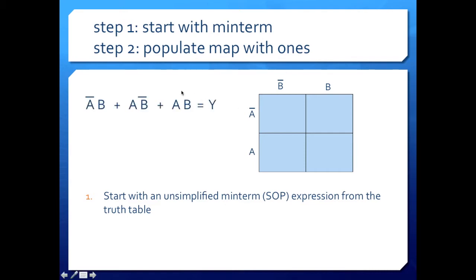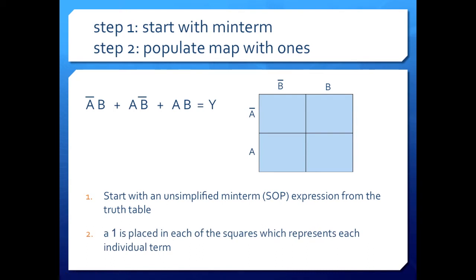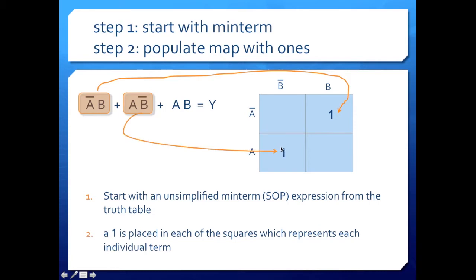So let's start with that, and you can see the same thing applies here, that we have the not A B section or part of that Boolean expression, and a 1 is going to be placed in each of those squares that shows that intersection. So there's that not A B, there's my 1. If I go to A not B, it's going to be down here. And then finally my A B. So I get the same result as if I was to do it directly from the truth table. That should make sense to you.